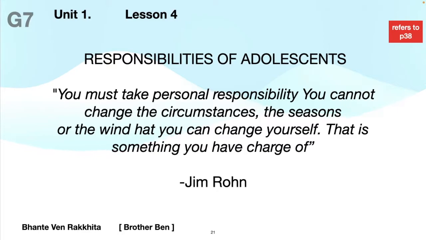We start with a quote at the top of page 38 now. Title, Responsibilities of Adolescence. You must take personal responsibility. You cannot change the circumstances, the seasons, or the wind, but you can change yourself. That is something you have charge of. And a quote by Jim Rohn. Yeah, there's one spelling mistake in there.